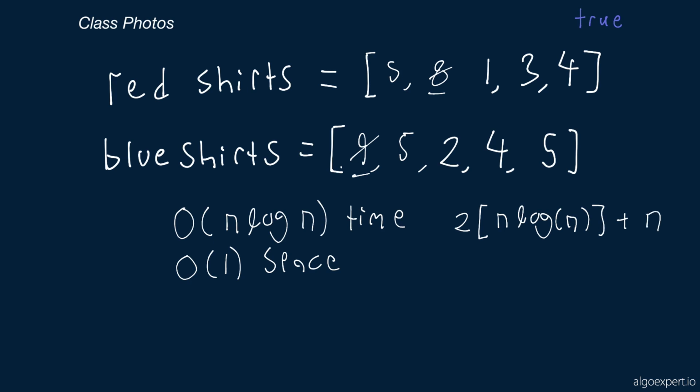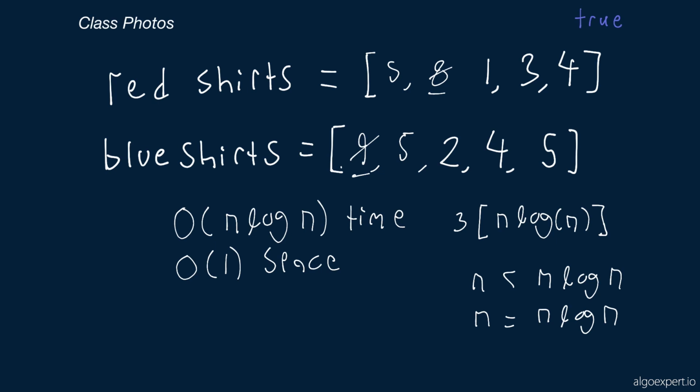But since we know that n is less than n log n, what we can really do is say, all right, let's assume that this specific n right here is equal to n log n. If it was equal to n log n, then what that would mean is we would change this coefficient here to be 3. So we would remove the plus n and just change this to be 3 n log n, because that's going to be greater than plus n.